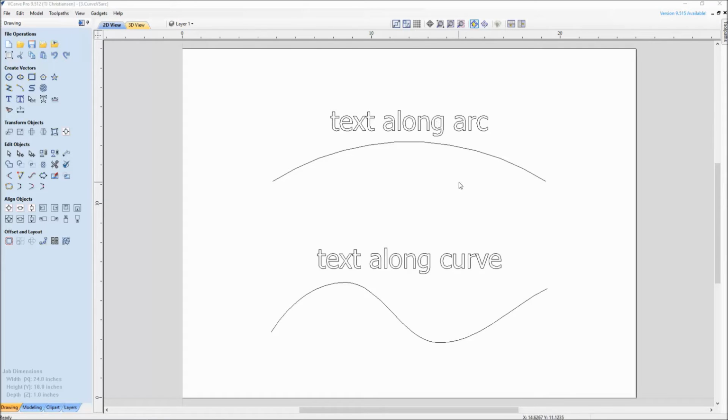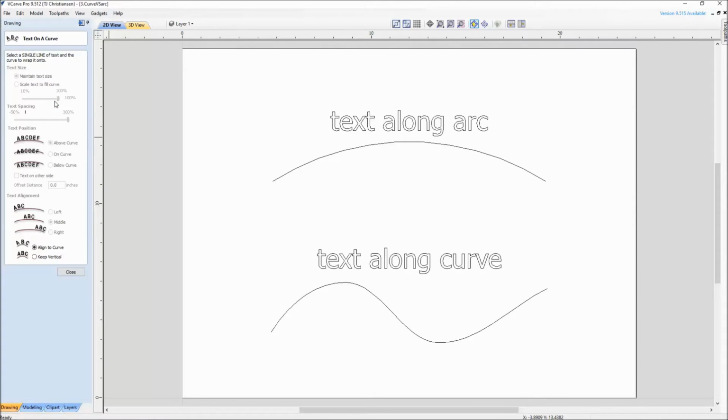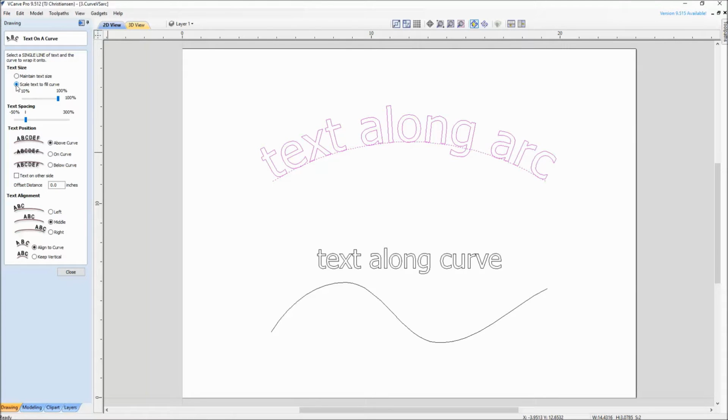So these are exactly what they say they are. And if I click on my option here, which is the ABC over the text, I can hold the shift key down, select my arc, and again, this is up to the designer to figure out the way they want this, if they want to maintain text size or if they want to scale it to fit the curve.